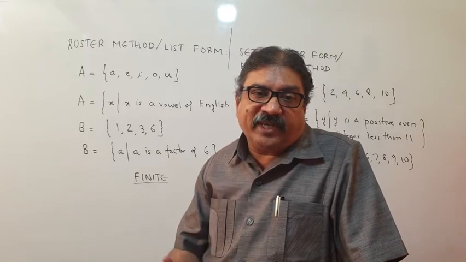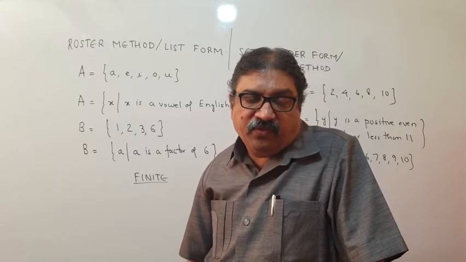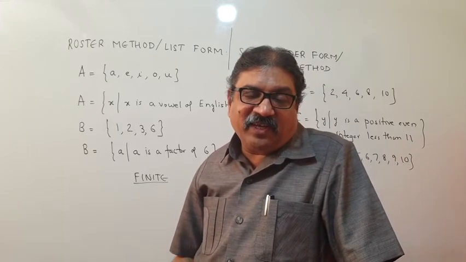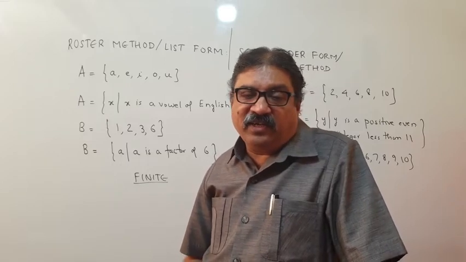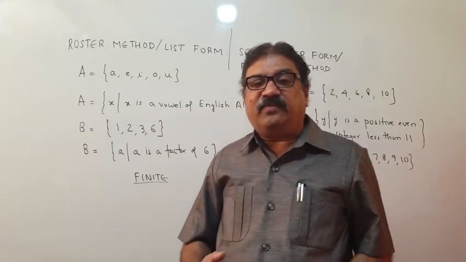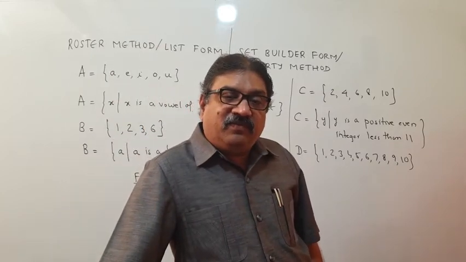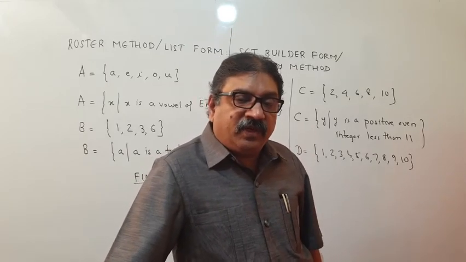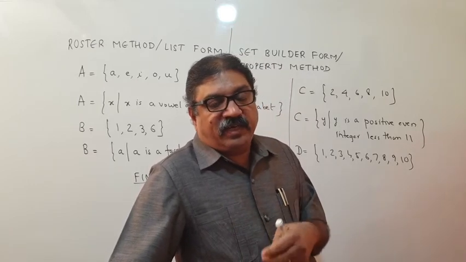What about the number of hair on your head? It is a very large number, but you can count the strands, so it is finite. What about the number of stars in this universe? They are very large, but not infinite. We have a fixed number of stars, around 10^22. So understand the difference between infinite and finite. Infinite means we don't know the exact number. Finite means we know the exact number. Now that exact number can be very large, any amount, that is okay. But if we can count and know the number, then it is finite, otherwise it is infinite.